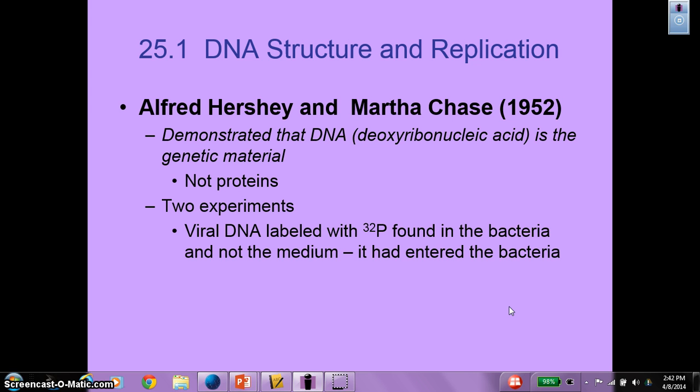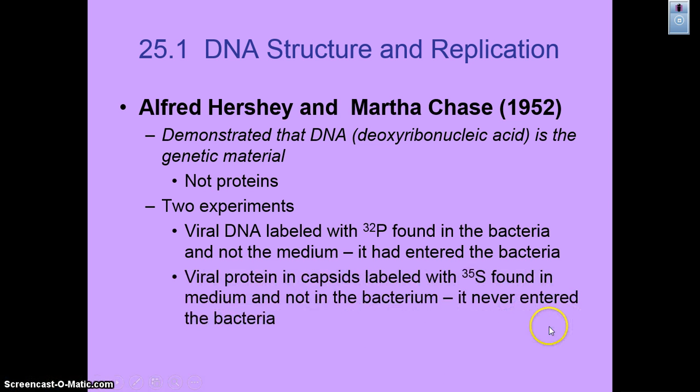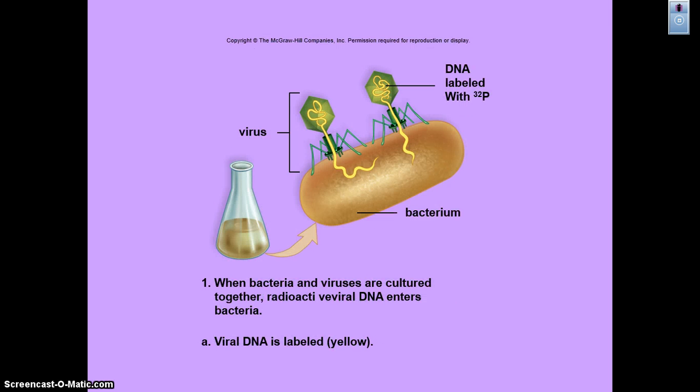bacteria, not in the medium, so it showed that it had entered the bacteria, and the viral protein in the capsids labeled with the S35 was found in the medium and not in the bacterium, so it didn't enter the bacteria. Only the DNA entered bacteria. Here we have a diagram that's going to help explain this a little bit better.